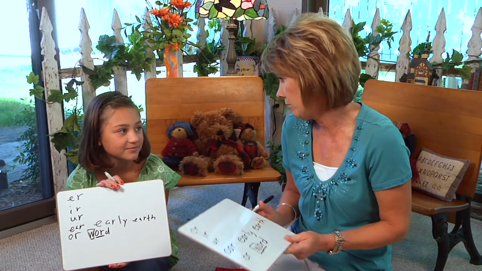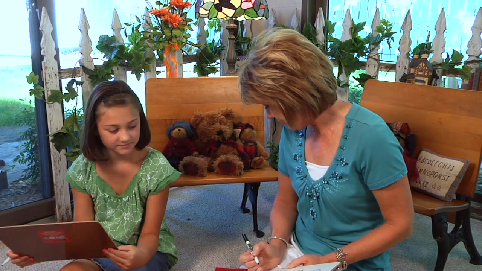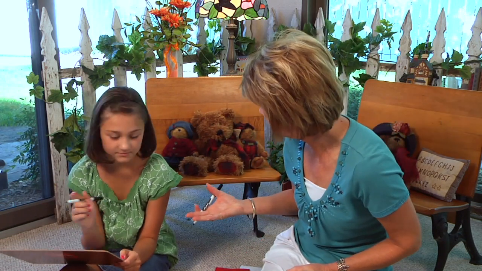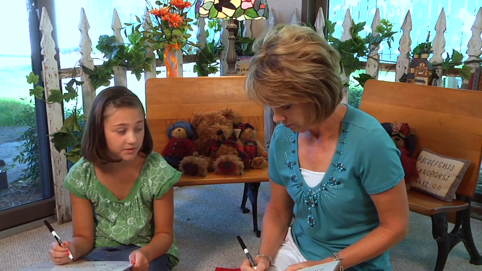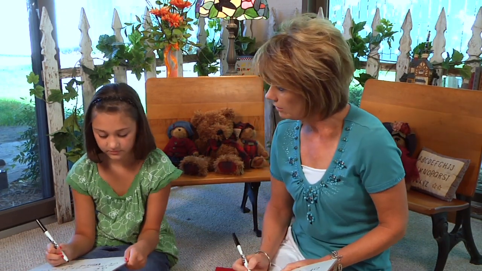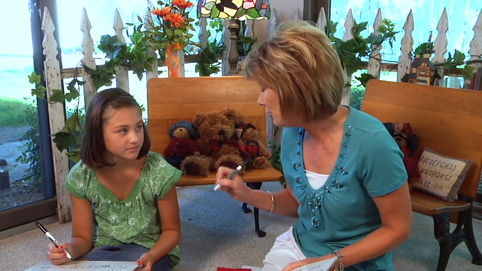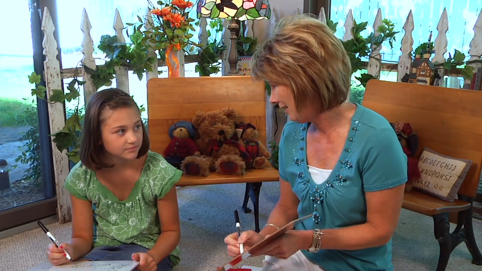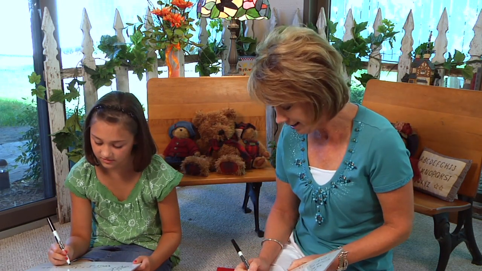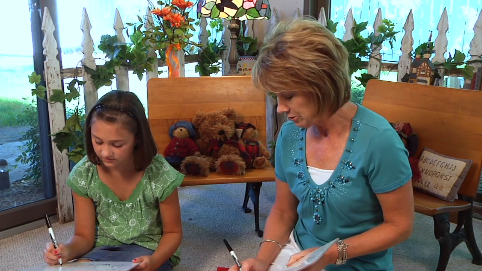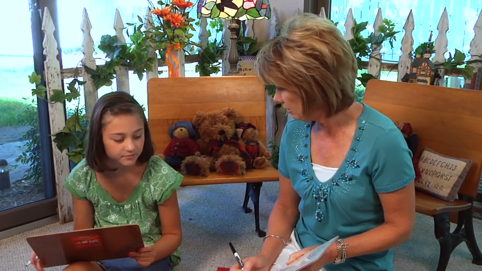All right, now let's do one more word and make sure it fits. Let's think about the word world. What do you hear first? W. That's the name of the letter. Can you give me the sound? The W first. Now, what do you hear after the W in world? Do you hear the sound? You don't hear or, or it would be world, wouldn't it? We don't say it that way. So you heard the sound, but how are you going to spell it because it's after the letter W? With an O-R, not an E-R or an I-R or a U-R, right? Now you know how to finish the word world. You hear the ul and then the d sound.